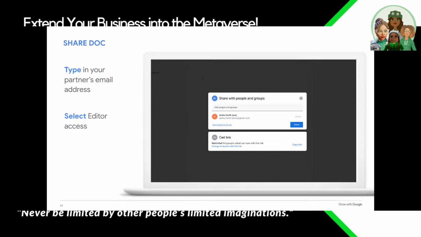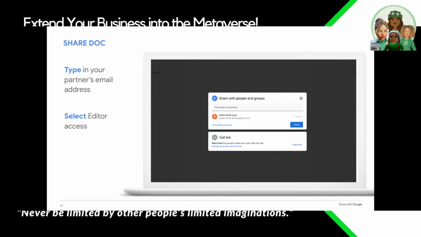So you can share it with a person that you know, a collaborator, a friend, someone from your community. You can share it with us. All right. So to share your document with somebody, you're just going to type their name in the space where it says add people and groups. Okay. If it's someone that you've shared documents with before, Google might prompt you and say, hey, do you want to do this again? Make it easy on yourself. And you have the right and the option to say yes or no to that.